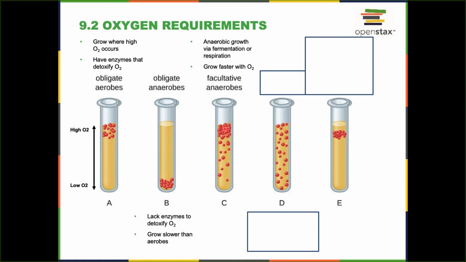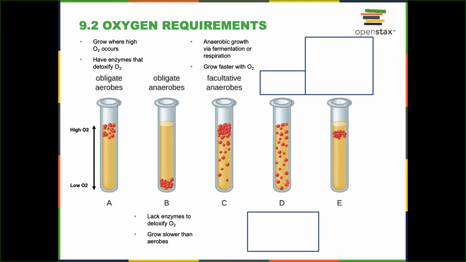However, when they're growing without oxygen, they're typically using fermentation or anaerobic respiration, which means, of course, that they produce less ATP. Thus, they will have a little bit less growth when growing without oxygen, as opposed to with oxygen, where they're able to grow much better, right? So they grow faster with oxygen. They prefer that, right? But in the event that oxygen is not available, they can still grow. They just don't do it quite as effectively.